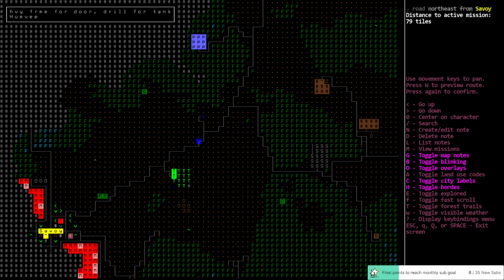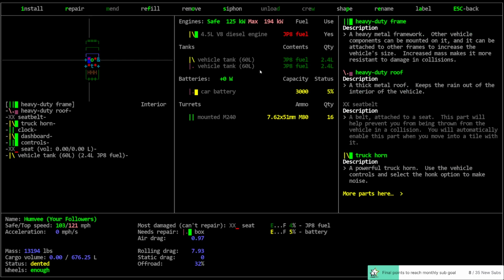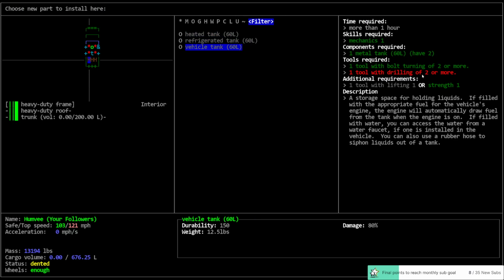So our notes were a heavy frame for fixing the door and then a drill for additional tanks. Neither one is draining. That one's close, being damaged enough to drain, but I can get by with 2 for now. And then some exterior tanks for other stuff. So we'll just rip out the tanks in the current vehicle and pour them into the Humvee as needed until I get a drill. Yep, got to have that tool with drilling. Don't have it.